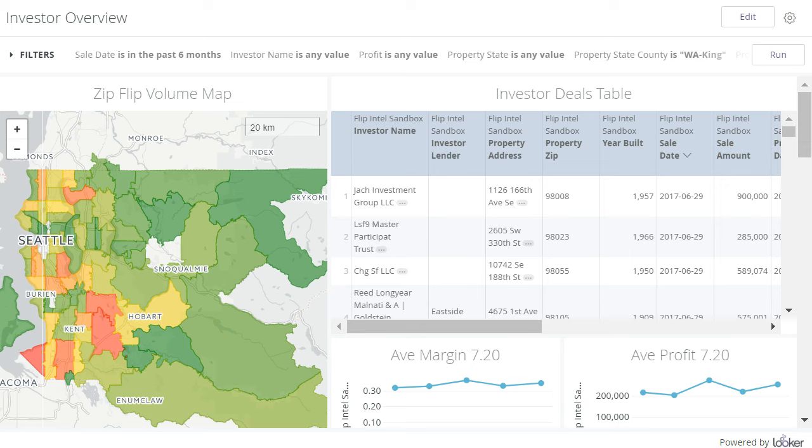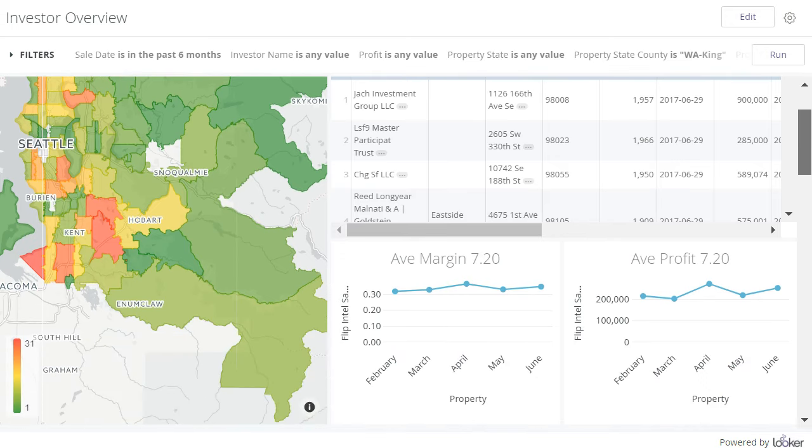What do I see? Well, I can take a look at a few different things here. The first of which is that I have a heat map for volume, so I can see where the most deals are happening. And I can browse around here. I can see green is not as much and red is a lot. And then in addition, I can take a look at the average profit margin over time. So I'm going to scroll down here. Oh, this even gives us a key. Isn't that nice? So I can see the volumes in some of these zip codes.